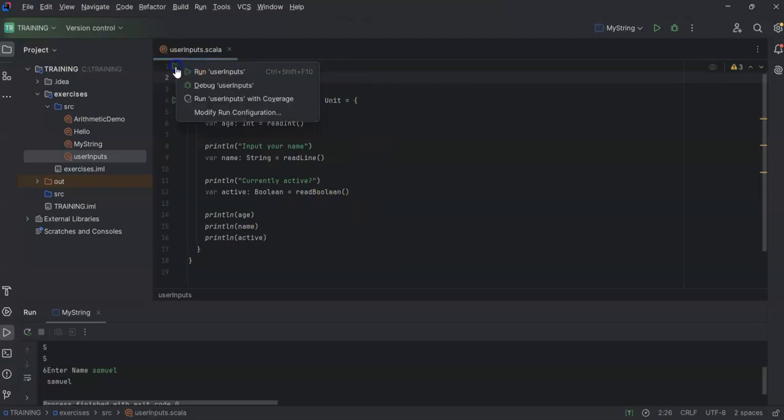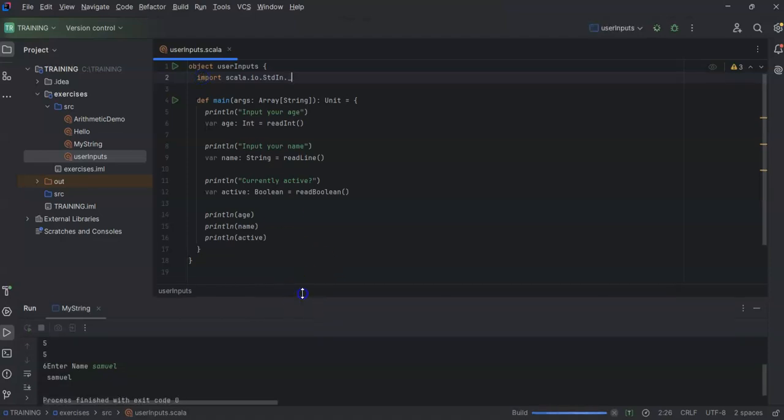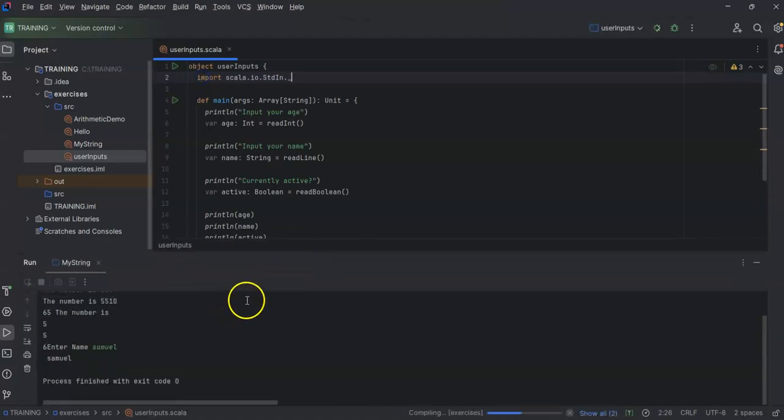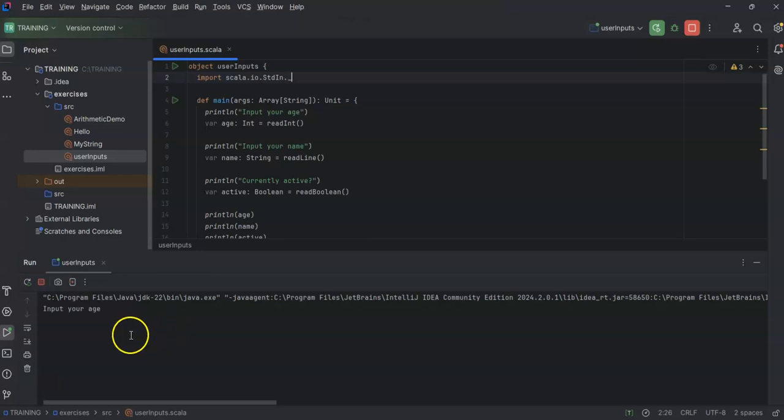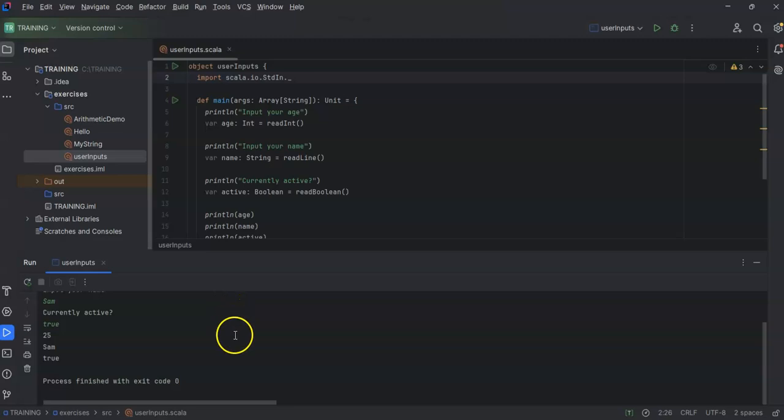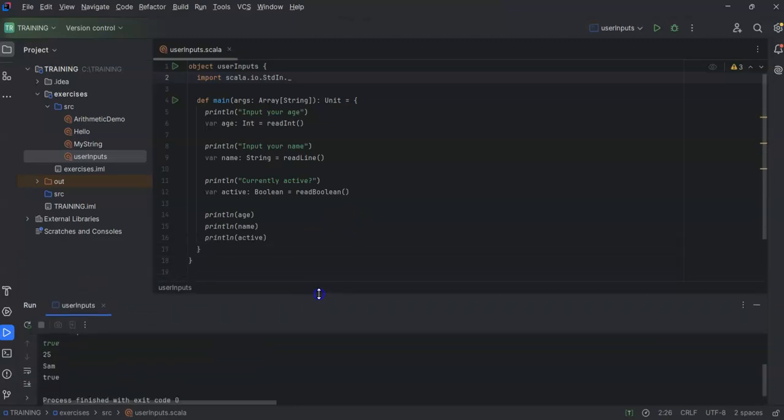So from here, when I run this, we are going to see a prompt, first of all, to ask your age. You can say 25. When you enter, it asks your name. Say Sam. Currently active, I can say true. So now it prints for you 25, Sam, true.